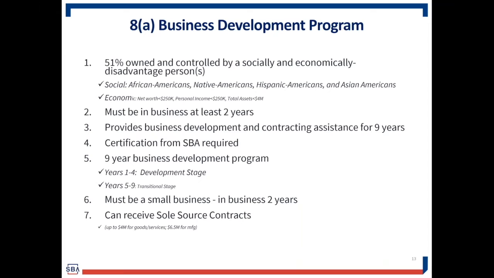And it's really a program to help you grow over those 9 years, so that by the time you graduate, you've gotten some contracts, some past performance under your belt, and now you can graduate and go on and successfully compete on your own in the contracting space. Those 9 years are broken into two types of stages. The development stage, which is the first 4.5 years, where we're really trying to grow your business rapidly in the 8A program. And then the last half is the transitional stage, where we're trying to help you get closer to graduation. You work heavily with this district office if you're in Nebraska, or if you are in another state, you'll work with the local SBA district office in that state.